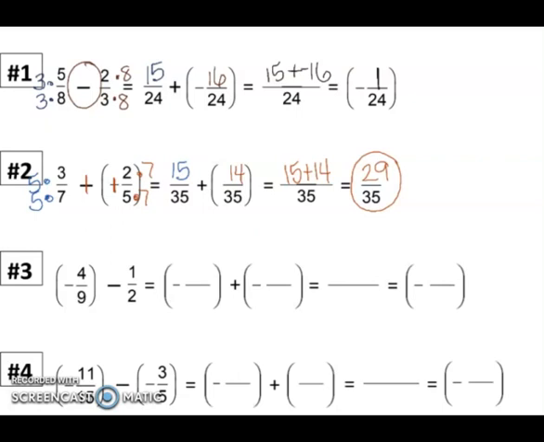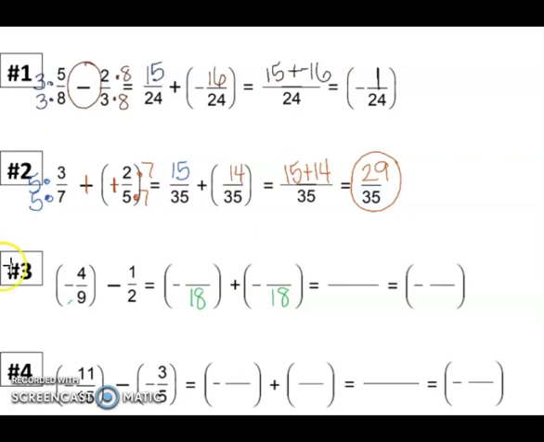Number 3, I need to find the common denominator, but it's not that hard. We have 9 and 2, so that means the common denominator would be 18. Again, I would get that by counting by 2s and then by 9s and seeing when they would be at the same number. Or I can just multiply the two denominators together. And in this case, that does give me the least common multiple, the least common denominator.